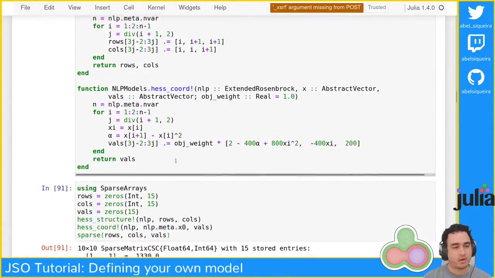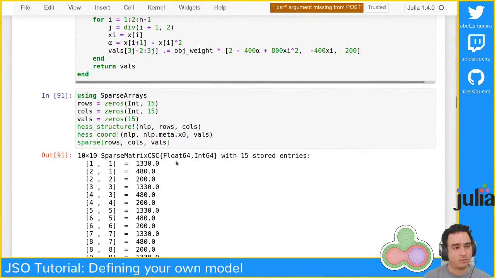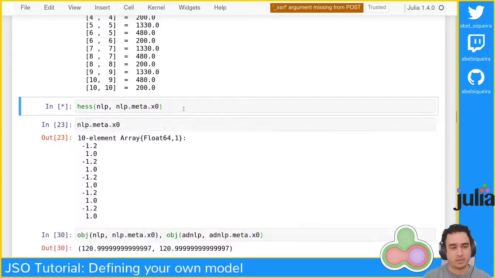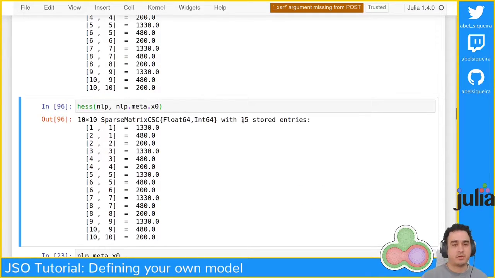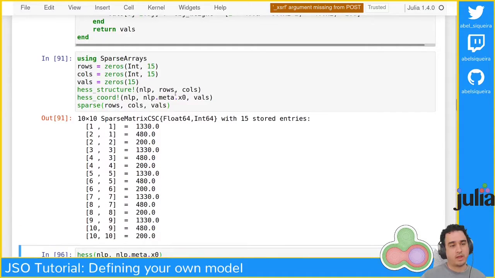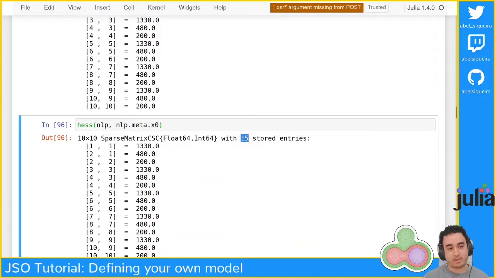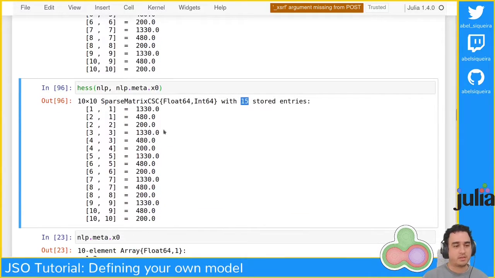So when I call Hessian, it's gonna create the correct rows, cols and vals vectors with the correct size, and then it's gonna return me the Hessian matrix.